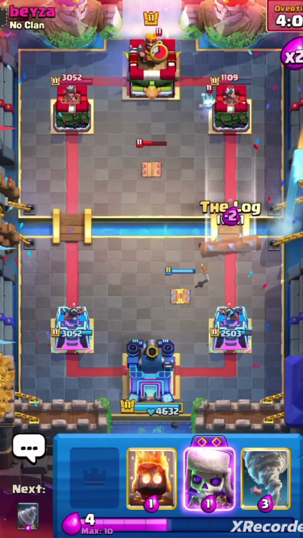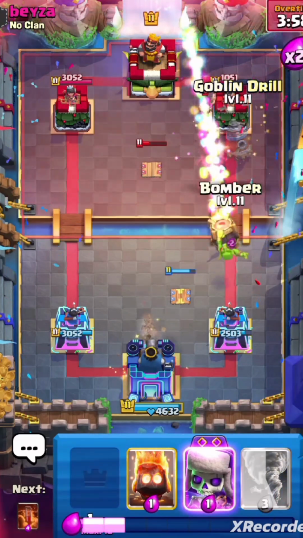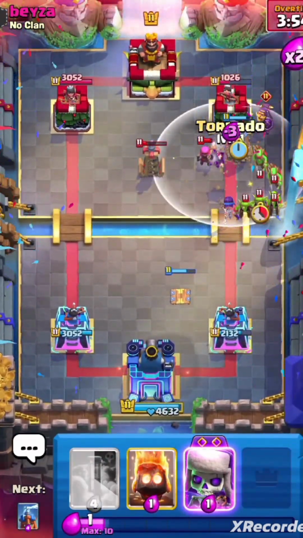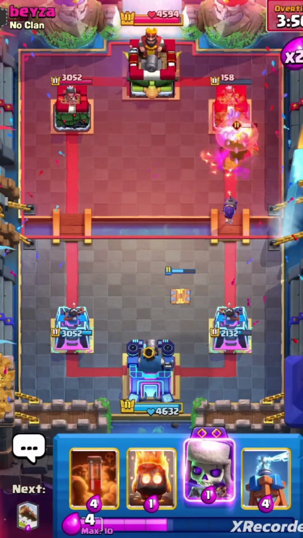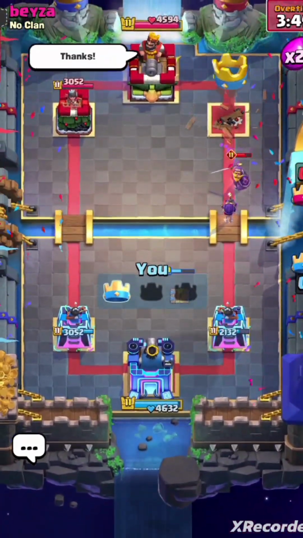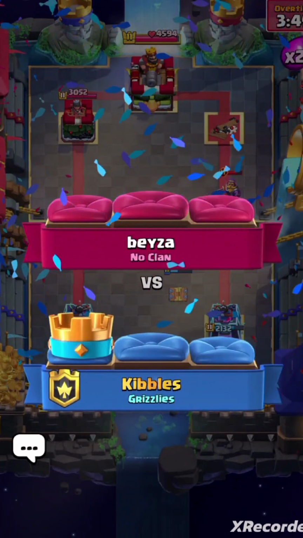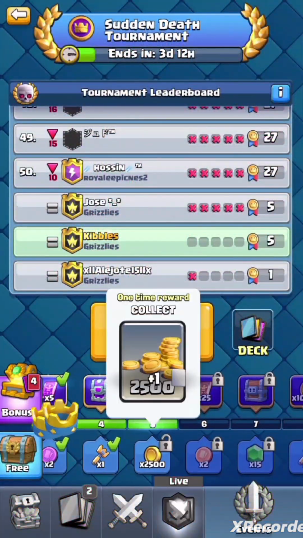So I'm just gonna go with a log here. I'm just gonna go again with a drill, because I know he's gonna rocket. There's the rocket, yep. I'm just gonna wait with my poison. I'm actually just gonna tornado. Yo, look at that tornado, bro. I mean, this is what I mean. The tornado is so strong, people aren't expecting it, but yeah. I'm sorry, Vezia, or whatever your name is, but that's just the way it is.